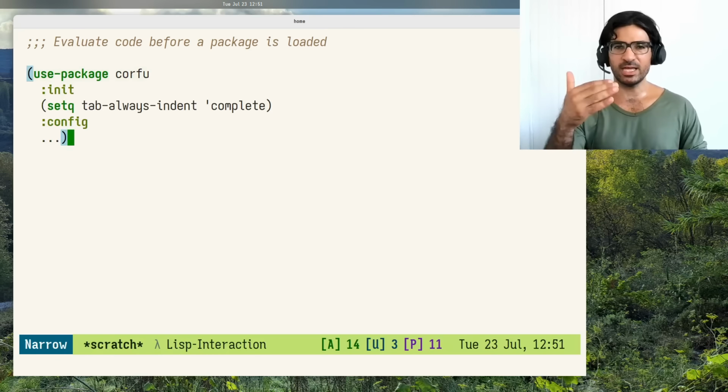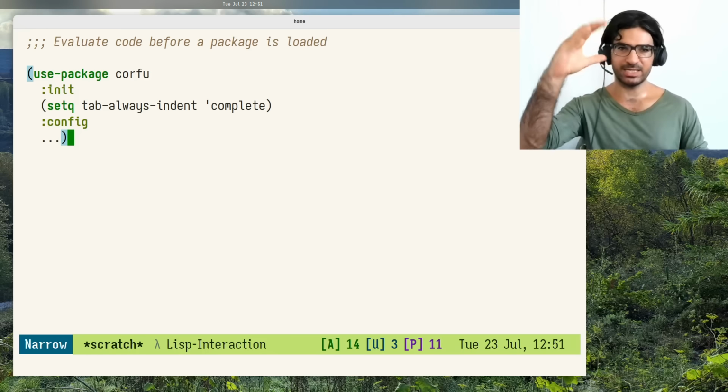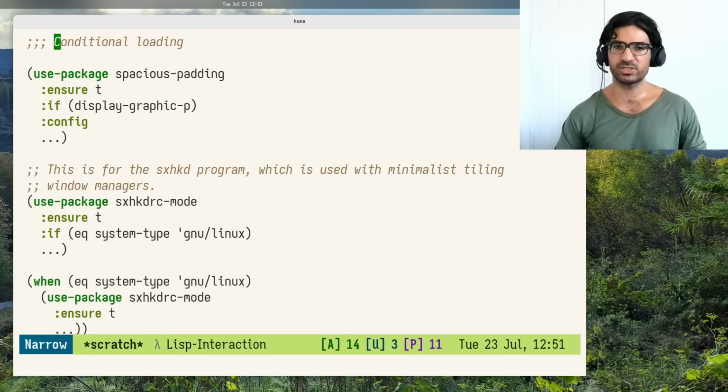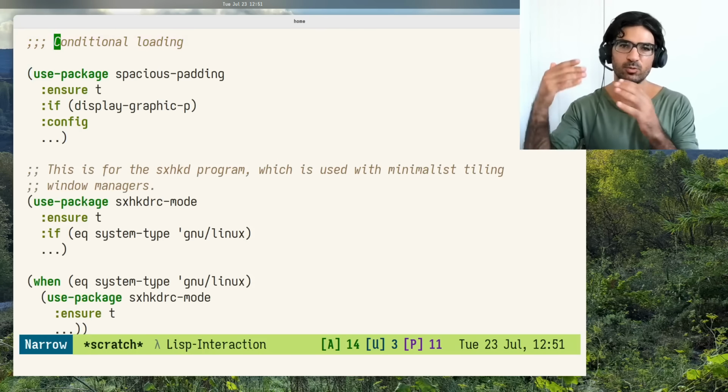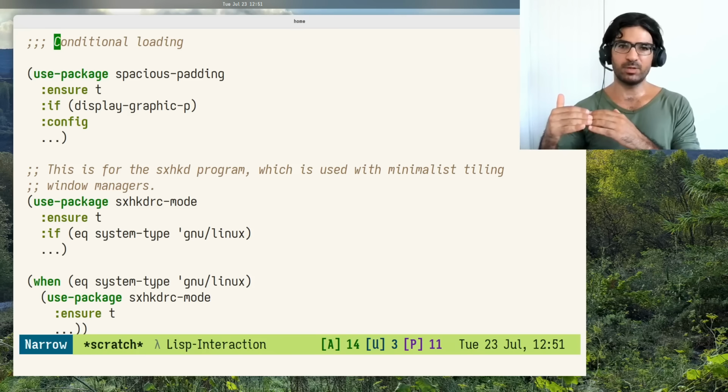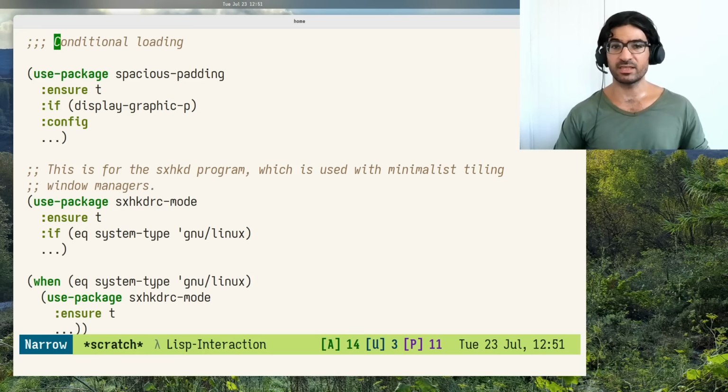Me personally, in my package declarations, I always use the same sequence just to make it easier for me to check what is happening in case I have a long package configuration. So far, we are seeing the simple use cases of use-package. You will have something that you evaluate before the package is loaded, something that will be evaluated after the package is loaded, and just make sure that the package is installed or not.